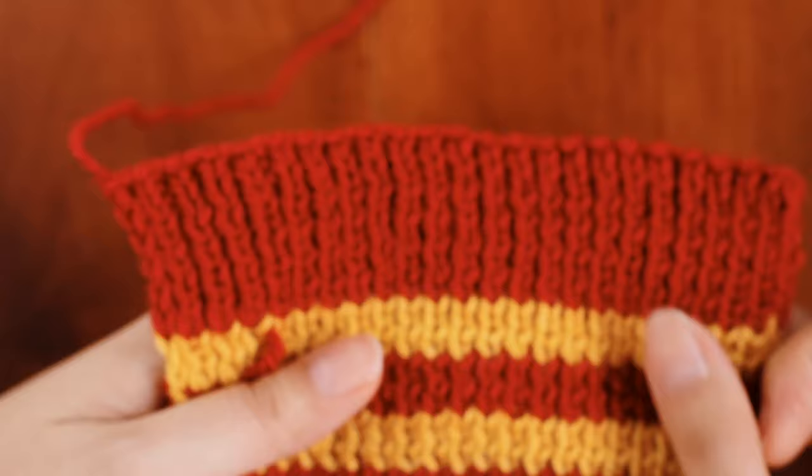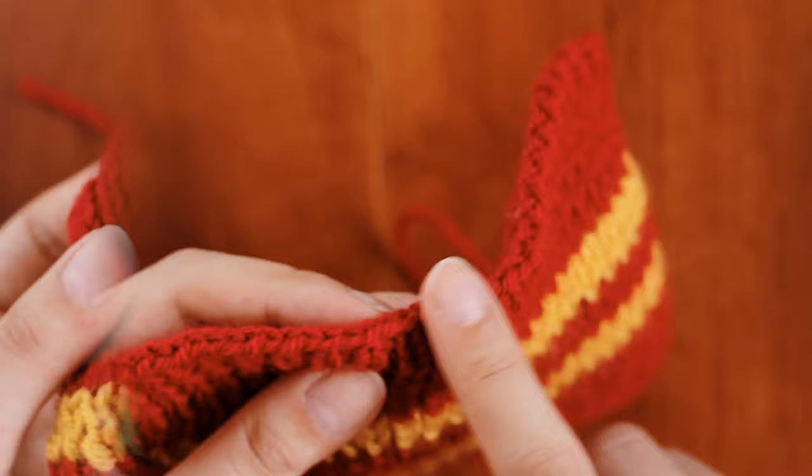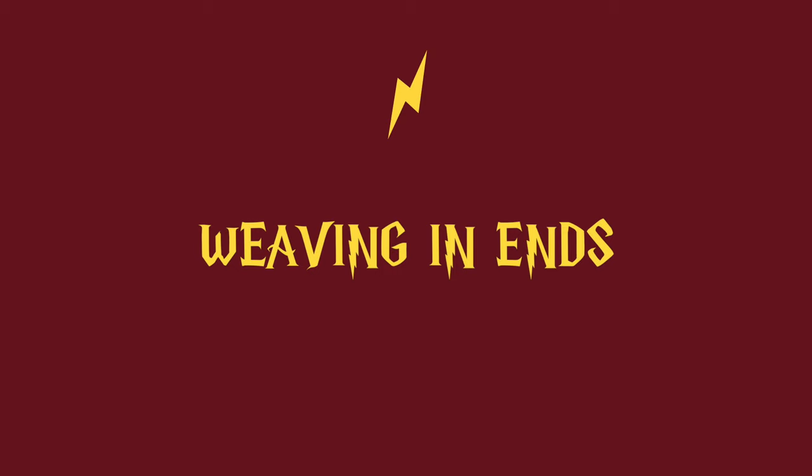It has been fully cast off and it looks pretty pretty nice, if I do say so myself. The edge is stretchy and it looks very neat on the top. Now that the scarf is off the needles, go ahead and wrap it around yourself, pretend that you're in Hogwarts, say some spells with feeling, and admire your scarf. Next, we're gonna weave in those ends.